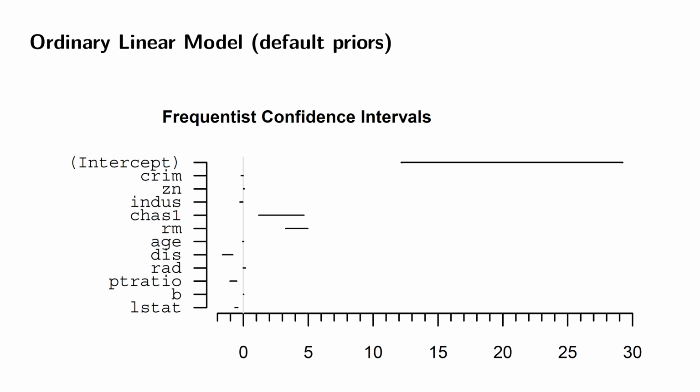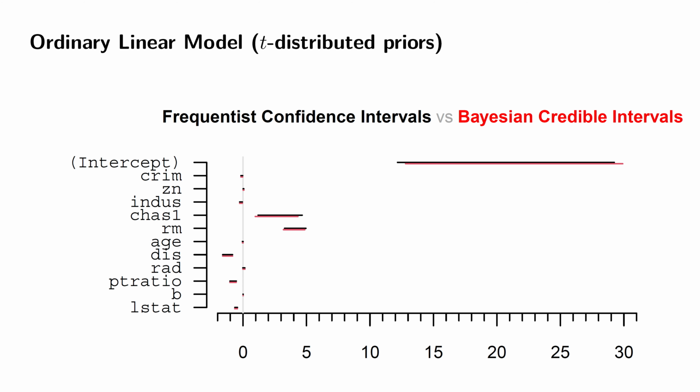After fitting this model, I ran the same linear model using the Bayesian rstanarm package and computed Bayesian credible intervals. These were the results. Practically identical. Now, surely the problem is that I simply went with the package's default priors, right? So let's try something else. Here's the same model using a different choice of prior. Still not much of a practical difference. Maybe the problem is ordinary linear regression?